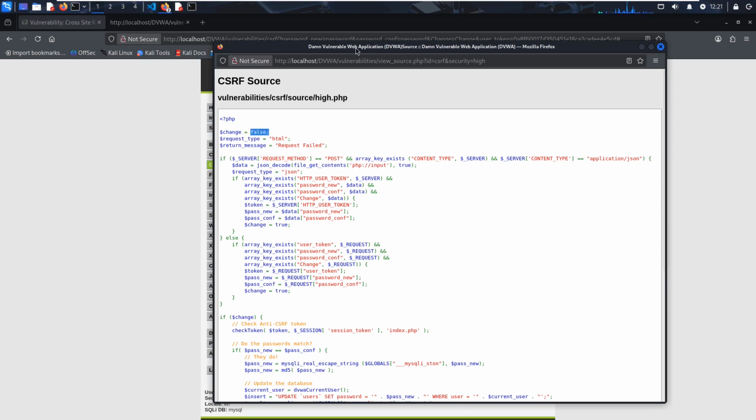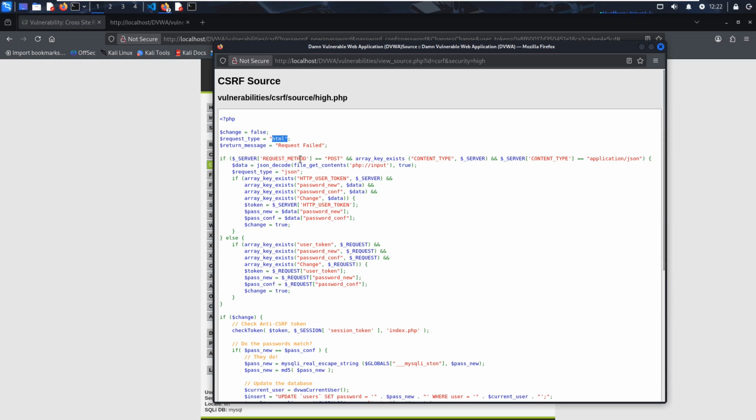This is the one used when we submit a request. If change is false, then this will not modify or update the password. And the request type is HTML, and the returned message is this one. Next, here there is an if statement.